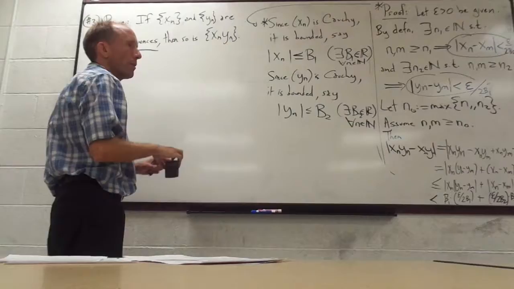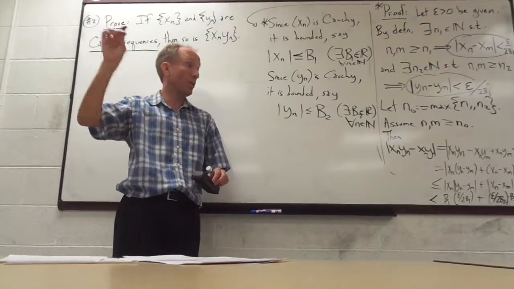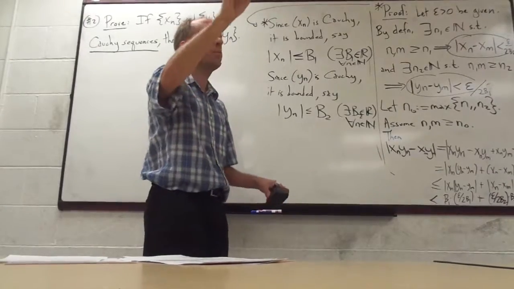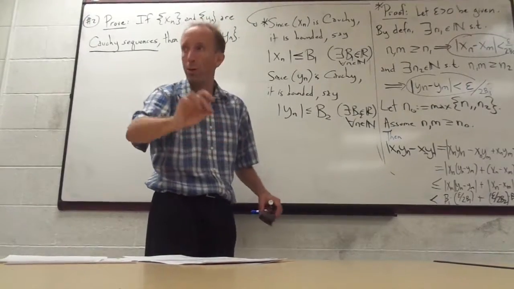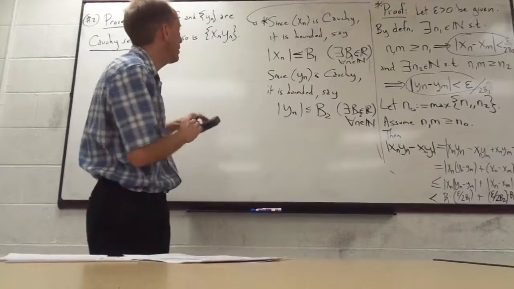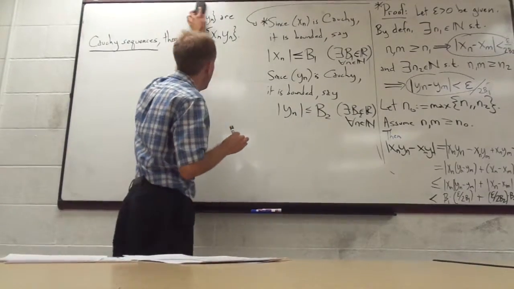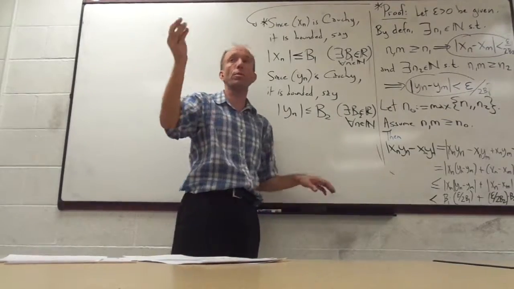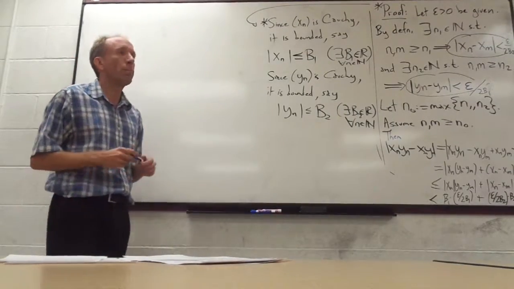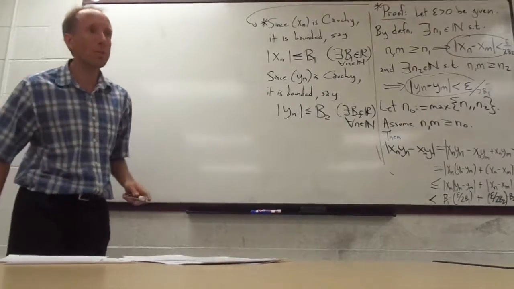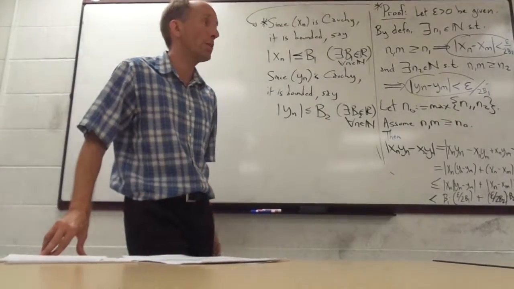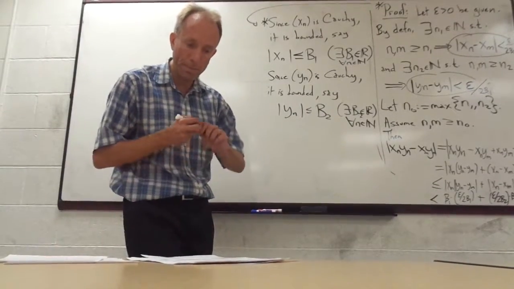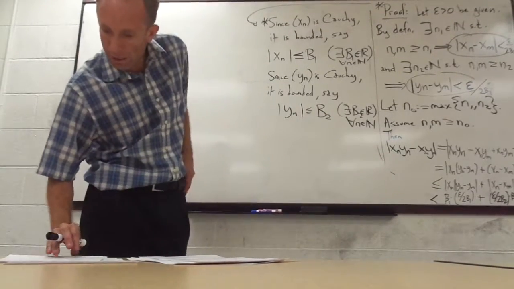In the review packet, I listed all of the main results from this section for the second midterm, and I indicated on them that you should be able to prove those. Okay, I might ask you. I think on the sample test you're going to see that I actually did that. I just took a couple of results and gave people a choice. I said either prove this one or this one. There's the monotone convergence theorem and monotone subsequence theorem, and I gave people a choice on that. But I might do something like that again, where I ask you to prove something and maybe give you a choice about it. Okay. All right, so far so good.